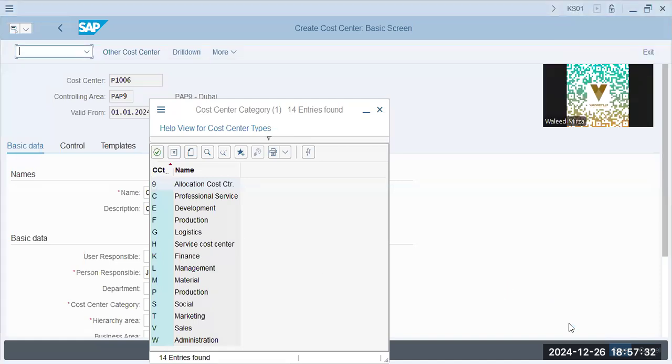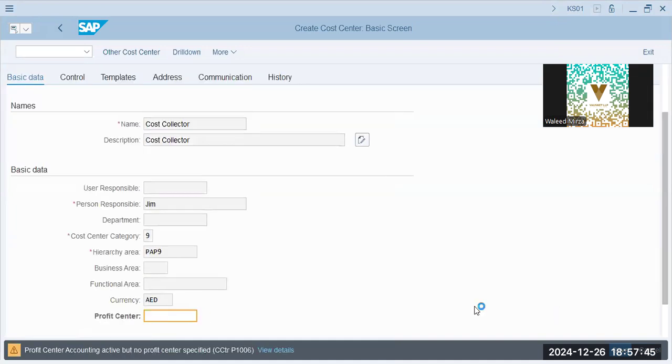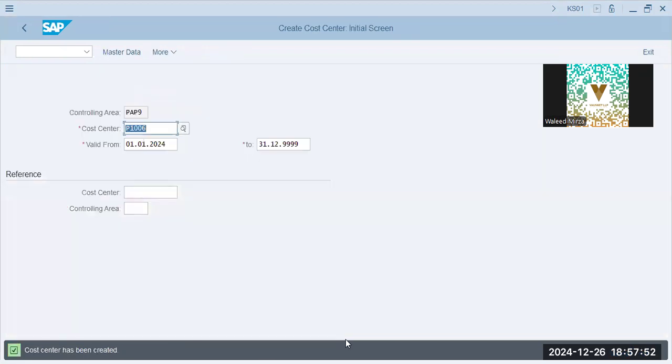Location cost center. Save. Okay, hierarchy area. Save, enter. Okay, P01 created.